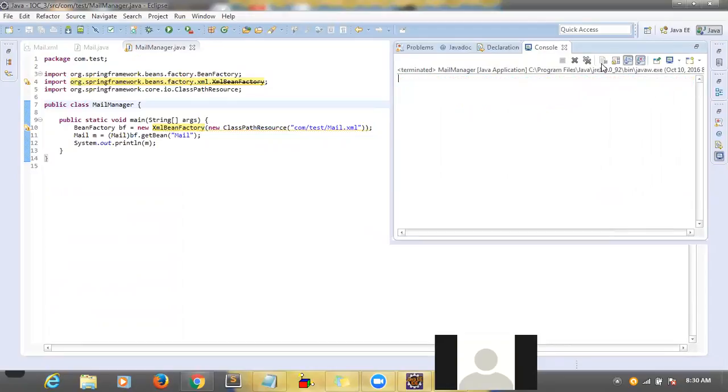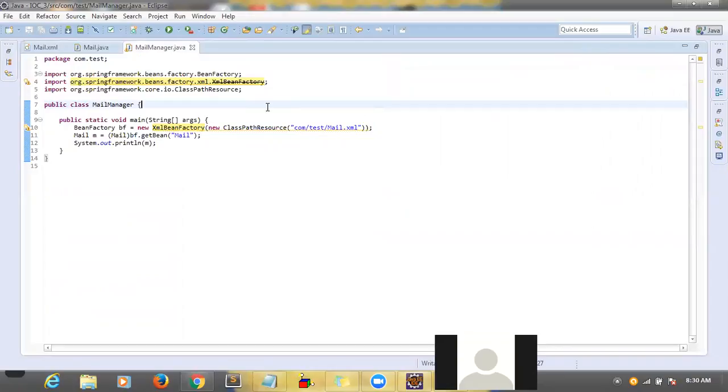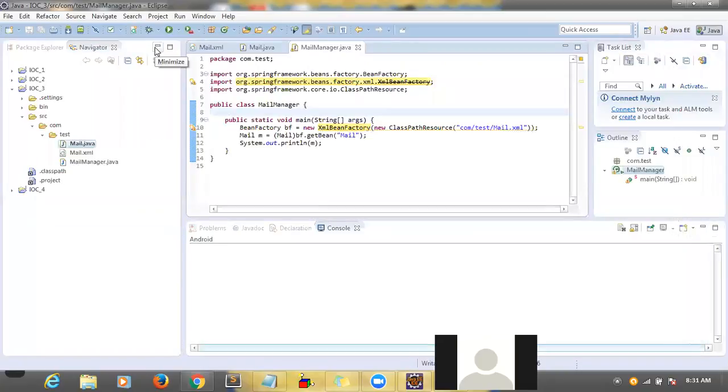So this one we call constructor injection, and the previous examples we call setter injection. Basically there are two types of inversion of control: one is setter injection and the second is constructor injection. These are very important questions. What are the different types of inversion of control? How are we going to assign the values? One is setter injection and the second is constructor injection. Got it. Okay. And these are the basic kinds of examples.